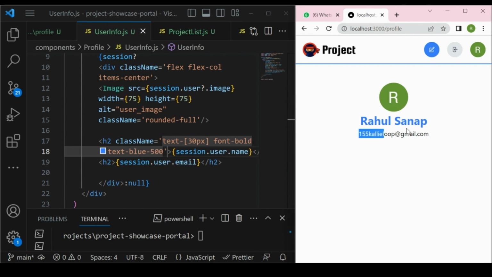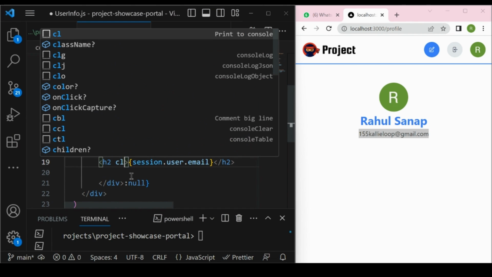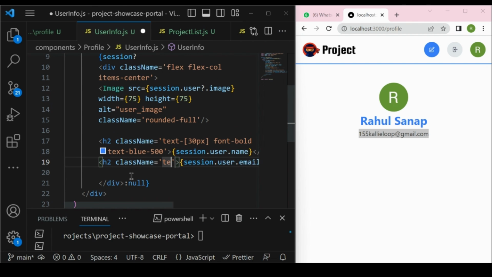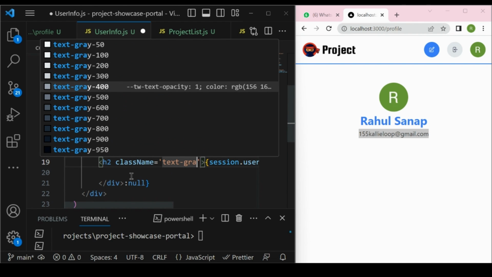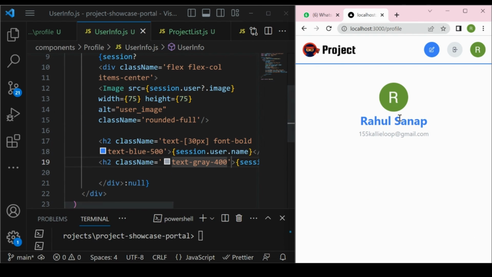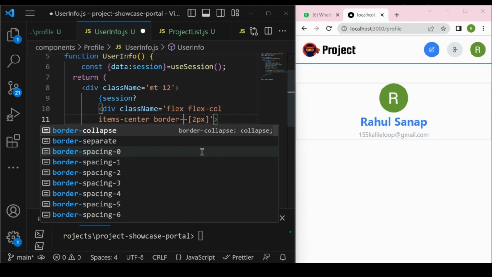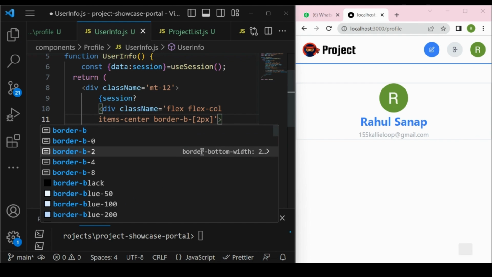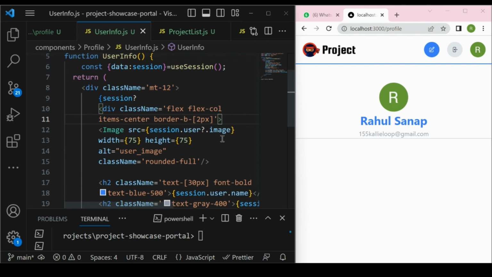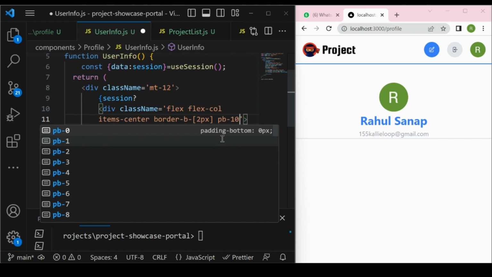And then I will keep this email as is, or let's change this color a little bit. So text gray like this. Okay, a little bit light color. Perfect. And we want to put the horizontal line as well, right? So you can put it on this div as well. So if I put border of 2 pixel, okay, it will give a border, but we want the border at the bottom only, right? So bottom, and save it. And then you can give margin bottom to be 10. It will come like this, maybe 5.